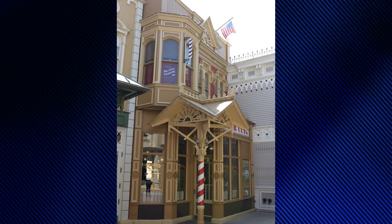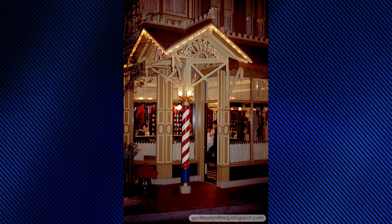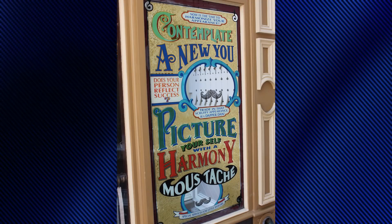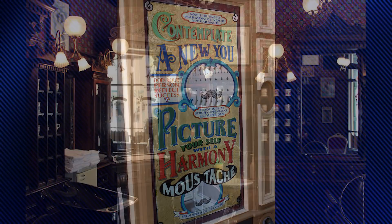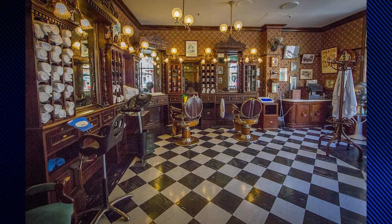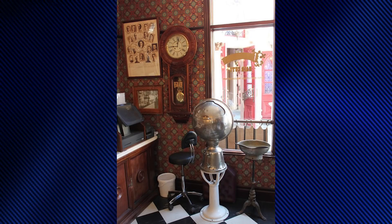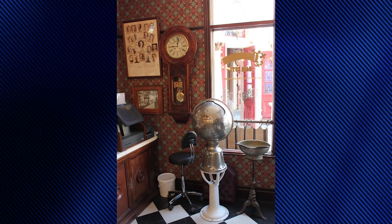The facade of Dapper Dan's Haircuts is an exact copy of the exterior of the 1971 Harmony Barbershop that used to be located on West Center Street at the Magic Kingdom. The windows are adorned with gold-leaf signage, and a mirror painting on the right side features the facility's original name — as it opened in 1992 — the Harmony Barbershop. Eddie Sato and his team looked at photographs of barbershops at the turn of the 20th century to design the interior, which has a black-and-white checkered floor typical of the 1920s. Close to the entrance is a nickel-plated copper device on a cast-iron enameled base — an antique towel steamer.